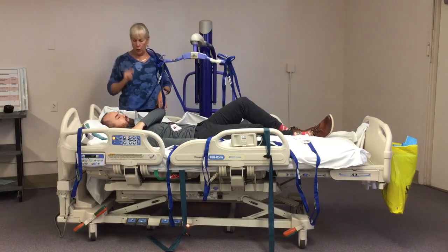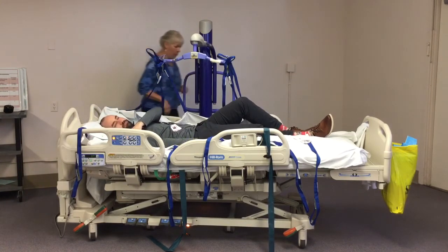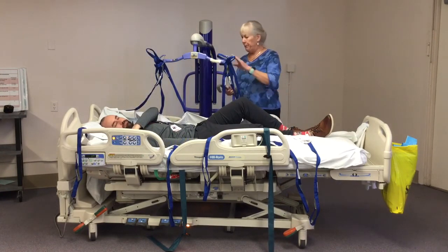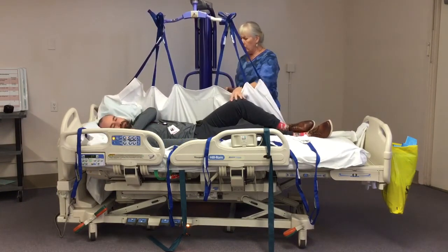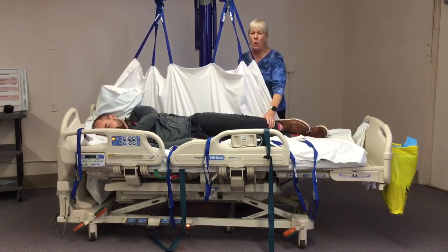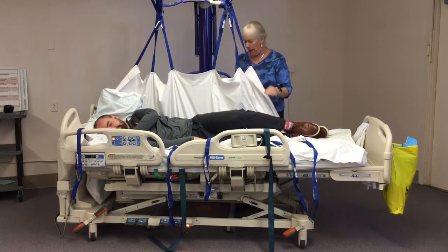And when you get your patient to look in that direction, his whole body wants to roll, okay? Now what I'm going to do is lift my patient up. On 3, 1, 2, 3. And what I'm going to try to do here is roll my patient enough that he's about 51% of his weight in that direction, because I've lifted him up just enough that when I lower him back down again, he doesn't roll back.